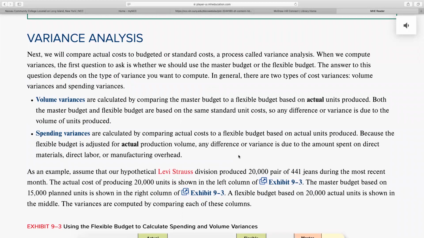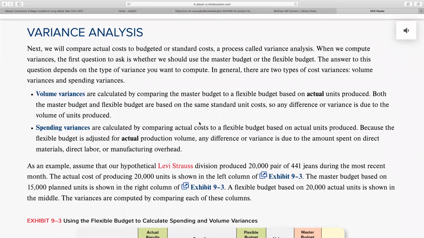Okay. Now, variance analysis. We want to compare the actual amounts to the budgeted amounts. I mean, time has to pass first, and what actually has to happen first, right? So this is beyond the planning phase. This is what you would call the control phase. Remember, you had planning, implementation, and control. Planning is when you make the budget and the flexible budgets. And implementation is you put the plan into operation. And then control is you want to monitor, analyze the results, compare the budgets to the actual amounts, to see how close you came and if you have to make any adjustments.